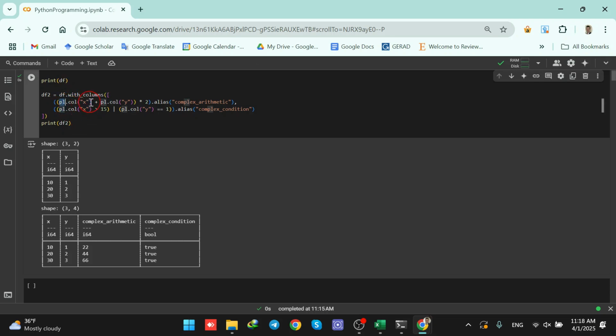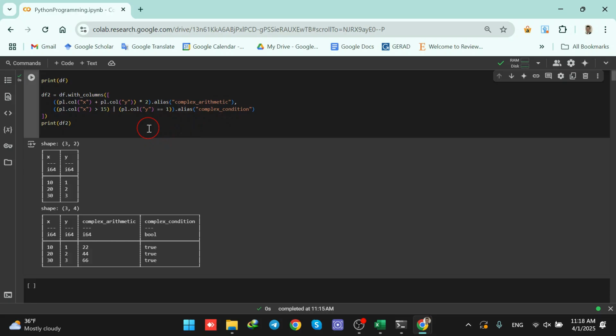Go and check the value that is in the column X for each row one by one and add that number from column X to the number that is there in column Y, and the output of this addition must be multiplied by 2.